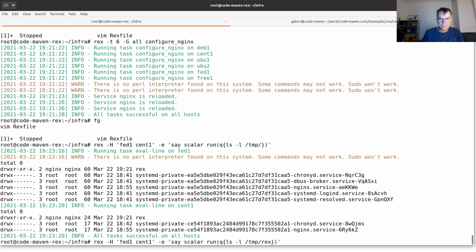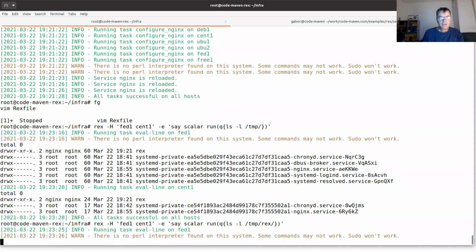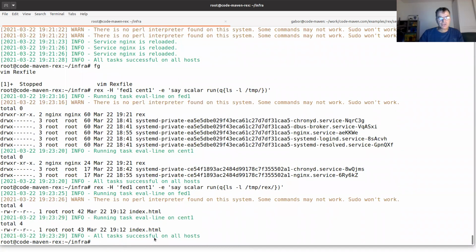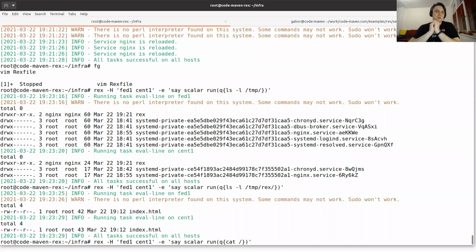Okay, just 1 second. I just wanted to verify that we have these. Now they are owned by nginx, which is probably good, and we have the index files here. So you asked me to cat /etc/nginx/nginx.conf.